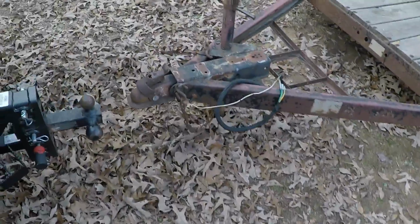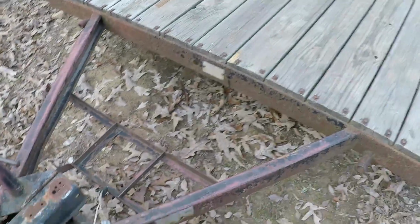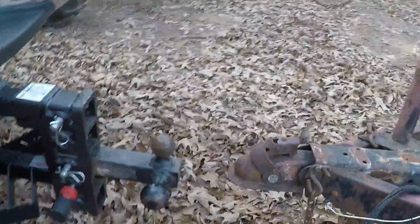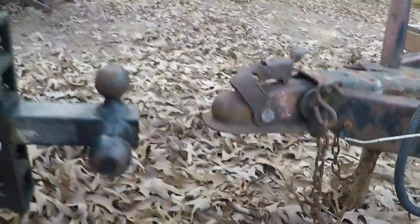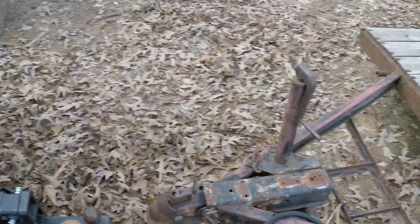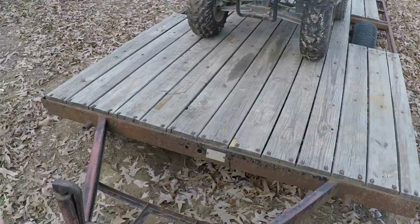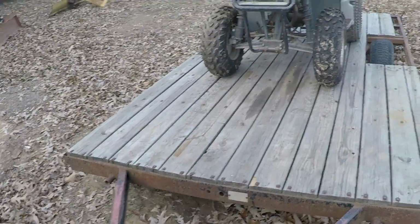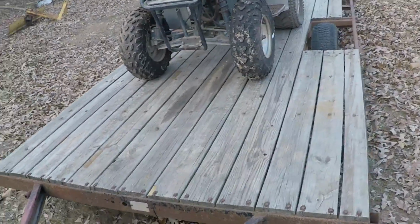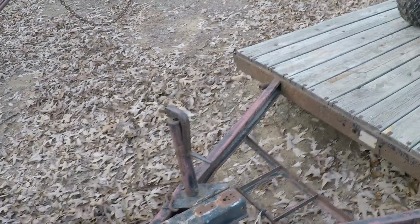So as you guys can see, you can get pretty close with it by doing that. Now I stopped because the trailer isn't high enough to clear the ball, but the jack's maxed out. So I gotta roll the four-wheeler back and lift the front of the trailer up. I'm gonna get this hooked up and get on the way up to Greenbrier. I'll get with y'all here in a minute.